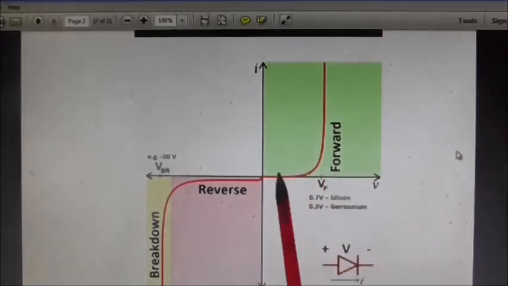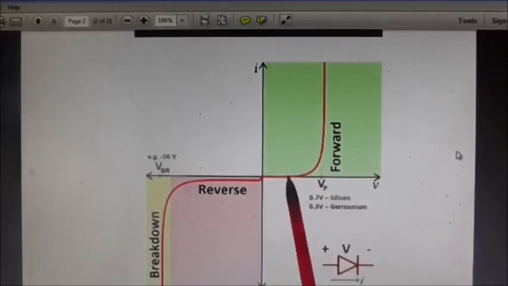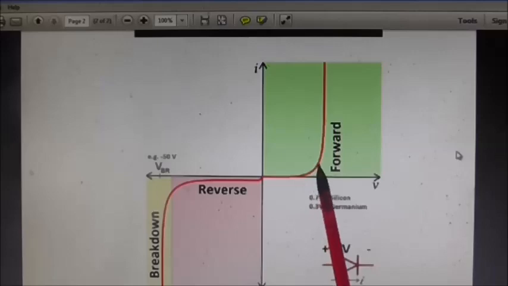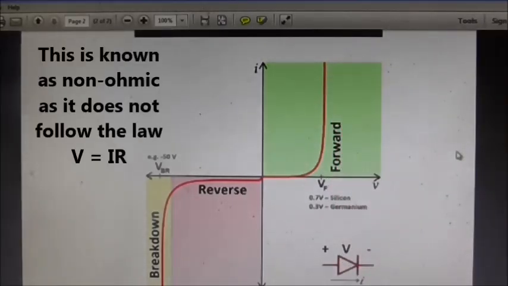As you can see, as we start putting voltage in, it doesn't do anything, but when we get to a certain point, it starts to conduct. And we don't need to go much further than that before it conducts wildly and starts acting like a piece of wire rather than a resistor.